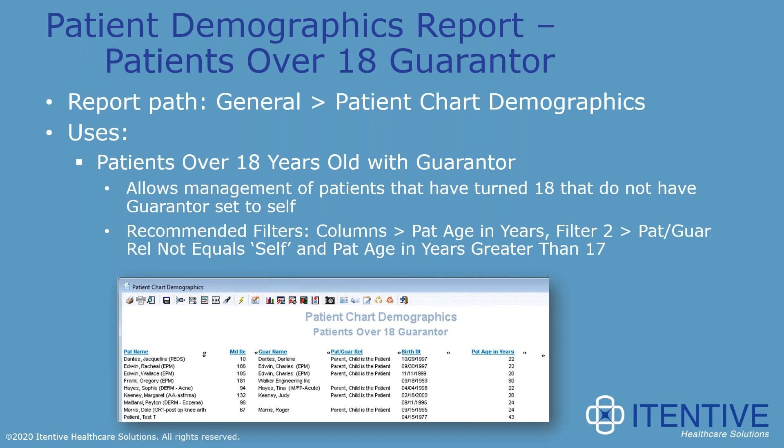How do you know that a patient is not a minor anymore in your system? Obviously you can see their date of birth is putting them at over 18, but within NextGen, how do you ensure you aren't sharing a patient's record with a parent who's listed as their guarantor when the patient just turned 18 and should be their own guarantor? Since there's not currently an automated process within NextGen to notify a practice that a minor has aged out, a great alternative is to have a user run a report periodically. This report is found within patient chart demographics and shows all patients 18 or older with a guarantor relationship other than self, so you can update that relationship and ensure no adult patient is still listed with an inappropriate guarantor.